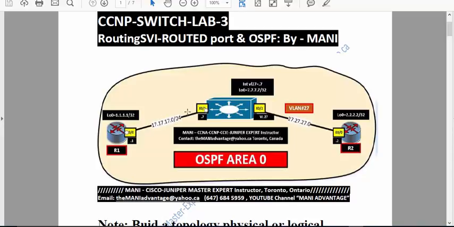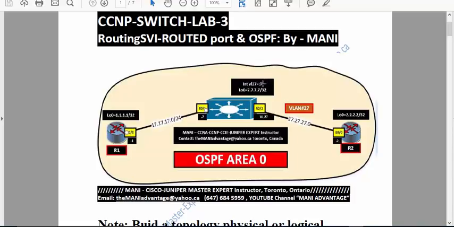So that means Ethernet 0/1 on the switch is a routed port. That means we are going to put the IP on the port, because there is no VLAN definition. IP has to be put on the port. It's called a routed port. On the other hand, on the right side, I'm saying the link is VLAN 27. So that means on the switch side, I have to put the port in VLAN 27, so I'm going to put access VLAN 27. Then I'm going to create a layer 3 logical interface called interface VLAN 27 and put the IP as .7.